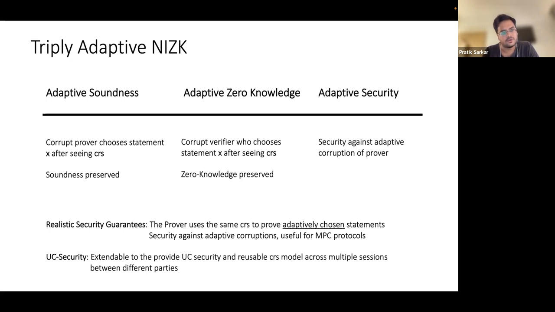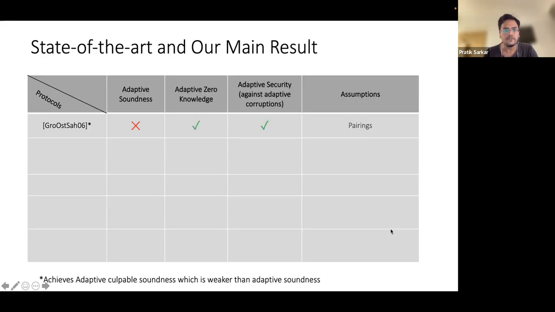And finally, we also extend our NIZK to obtain UC security, and we also extend it to the reusable CRS model so that you can use the same CRS across multiple sessions between different parties. So this part is done using standard techniques from the literature. So let me now briefly describe the state of the art and how they compare with our main result.